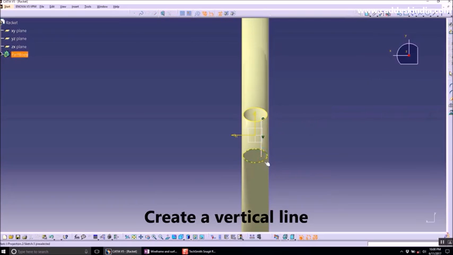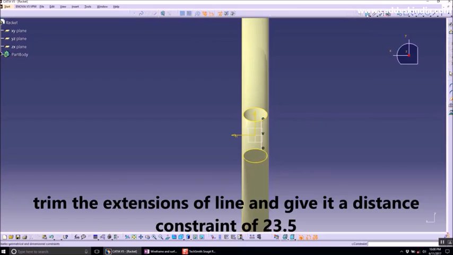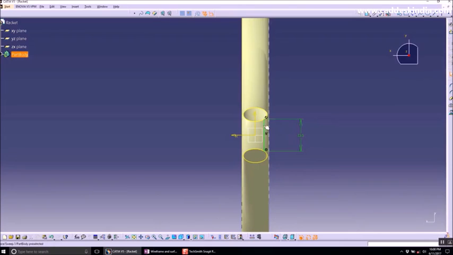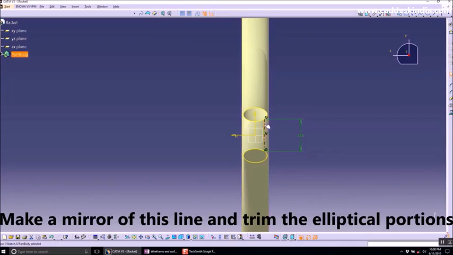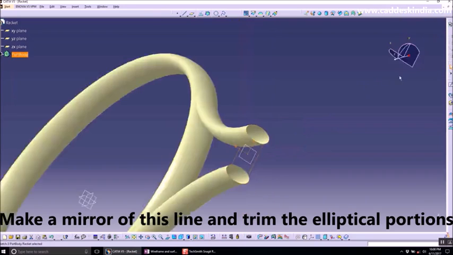Let's trim the extension portions of this line and give this line a 23.5 distance constraint. Let's select the line and create a mirror about the vertical axis. Now let's trim the inner portion of the ellipse and get out of the sketch.